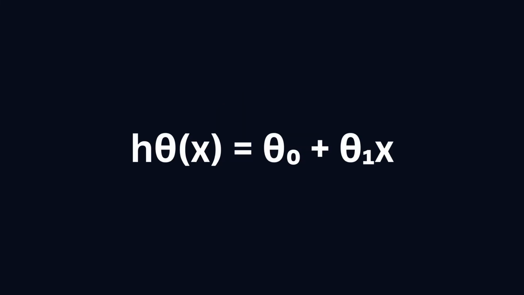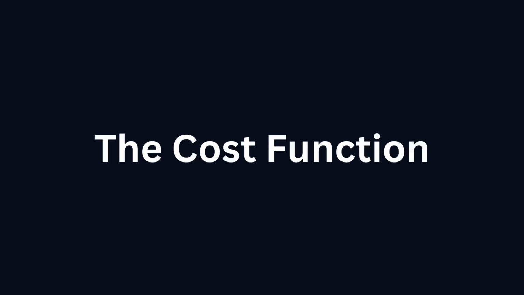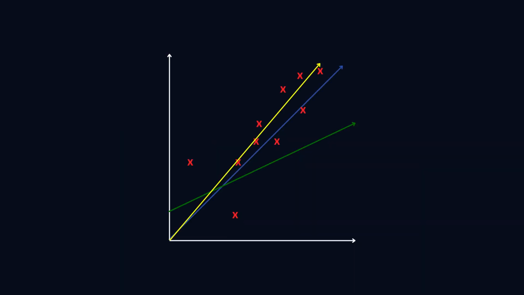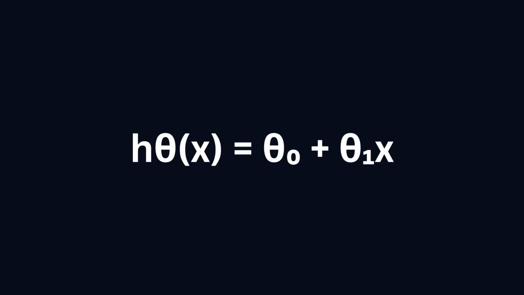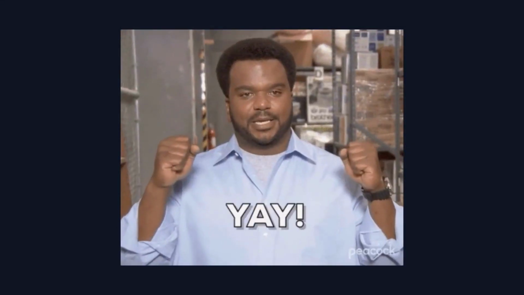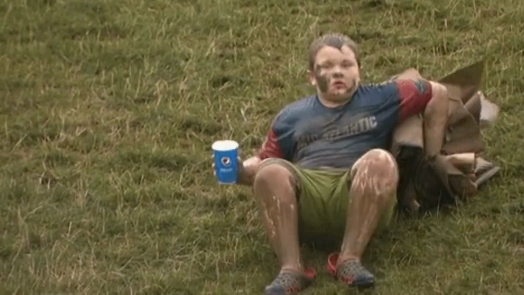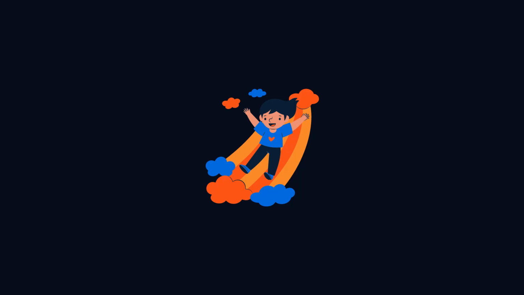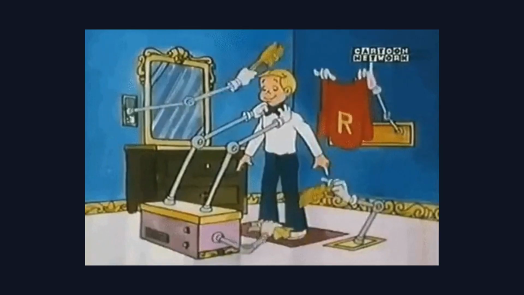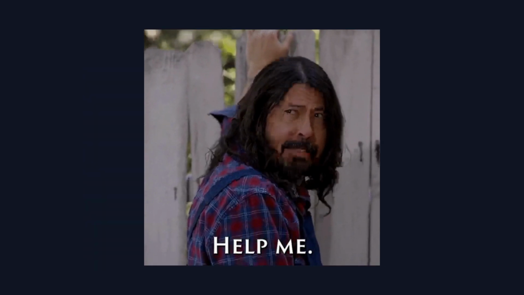Finishing yesterday's episode, we had our hypothesis and we had a way for measuring how well it fits into the data. Our goal is to minimize the cost function, and that way we can know that our hypothesis makes good guesses. That's where gradient descent comes in. Gradient descent is an optimization algorithm that helps us improve our hypothesis by minimizing the cost function.